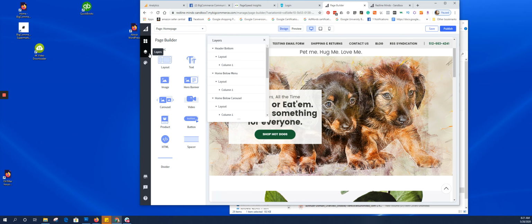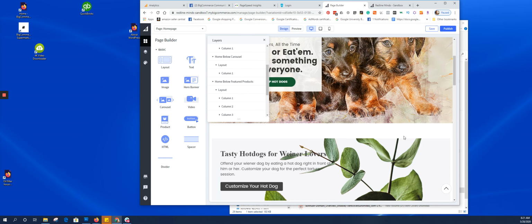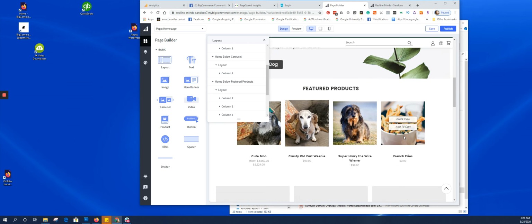I probably have to go into the layers. So let's see, layout, column 1, column 2, home below carousel. I don't know what. So this is column 1. Well, it looks like the carousel is something I have to modify in the standard builder.